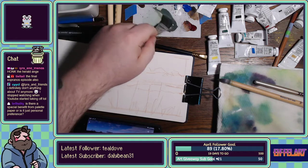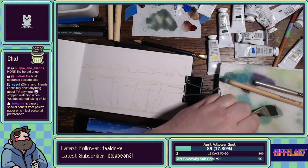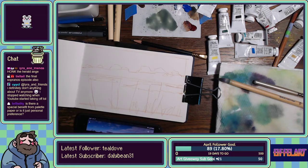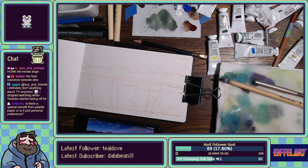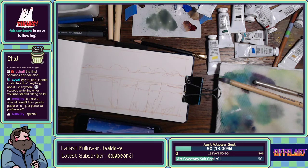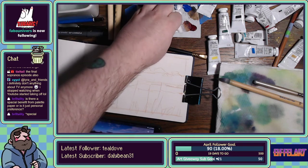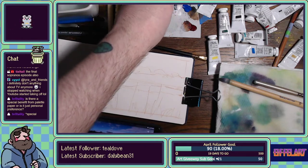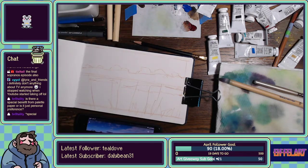And I'll need clean water for this part, so thankfully I've kept my secondary water cup here, because I use a water dish that has 2 different cells. In a perfect world, one of them I would keep for dirty water and one for clean, but sometimes in the heat of the painting, you go into whichever one you go into at the time. Sometimes you need to work very, very fast when you're painting, especially with fickle media like water-based paint.